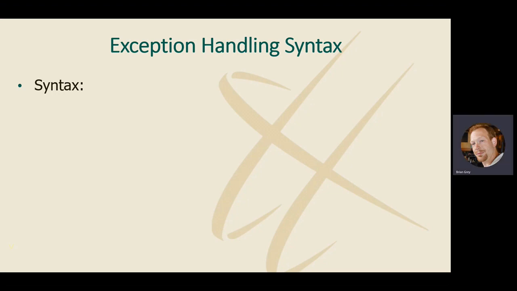So then the question becomes, how do we handle this? What do we do with this? Where do we go? So we're going to present the syntax for exception handling, and it's going to seem like a lot. So we will incrementally walk through it, and hopefully it'll begin to make a little more sense.